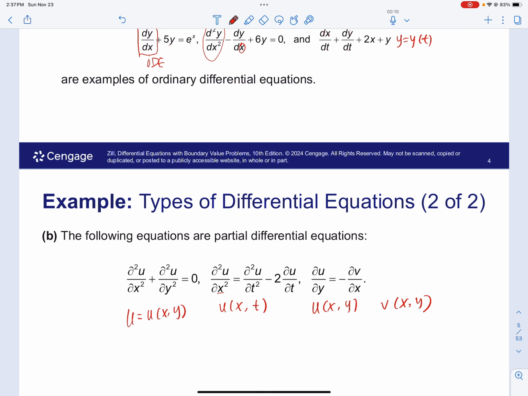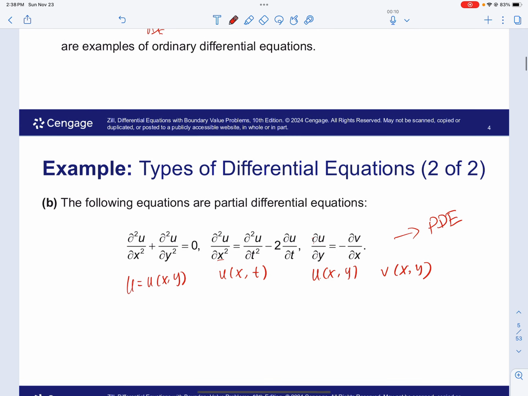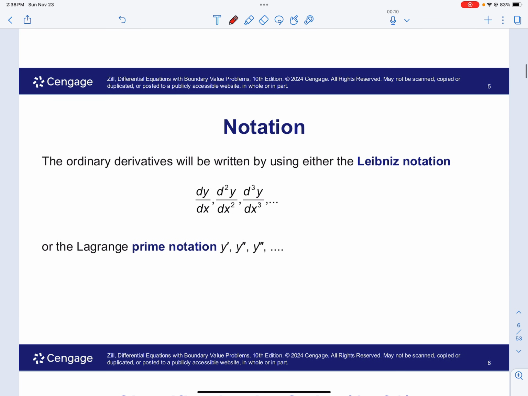Why could I know that u is a function of x and y? Because they use partial u, partial v. If u were only a function of y, this would mean what? du dy. You with me? This kind of equation, in the next course, we call a PDE. For the moment, you just need to know what is going on.